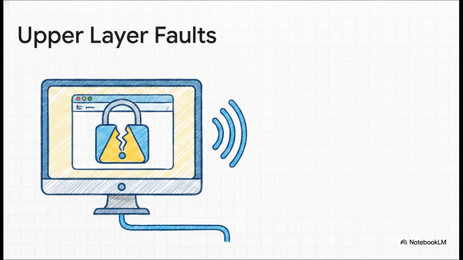It could be a layer 4 issue like a blocked TCP firewall port, maybe a layer 5 issue like a dropped VPN session. It could be a layer 6 fault like a mismatched TLS security cert, or just a layer 7 application issue like a busted DNS lookup. This proves a really important point. Raw network connectivity is not always the same thing as application health.